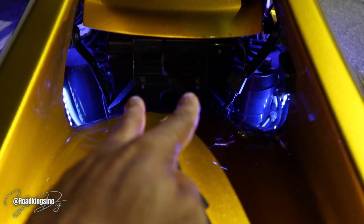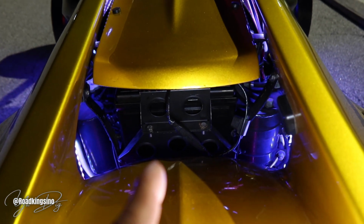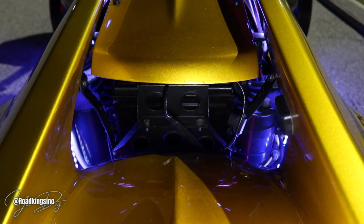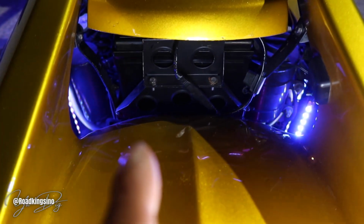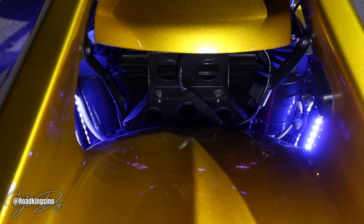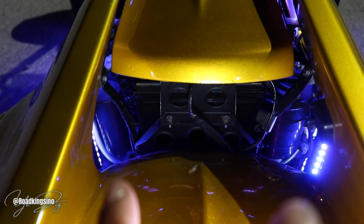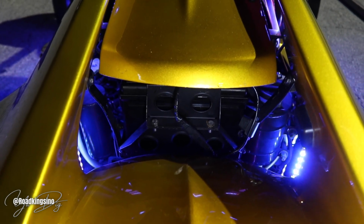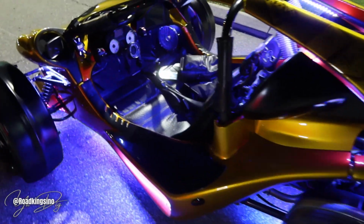These two bolts worked, so I was able to use those two bolts. The front two bolts, not so much, so I will have to modify at some point. But other than that, it pretty much just fell right into place. I did have to rotate my quick connect a bit just because the terminals sit a little wider on this setup versus the yellow top. But outside of that, guys, it was not bad at all. It was no problem with the install. It was good to go. I got my lights on now.